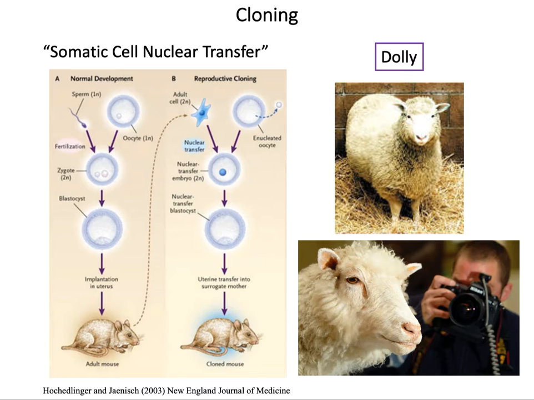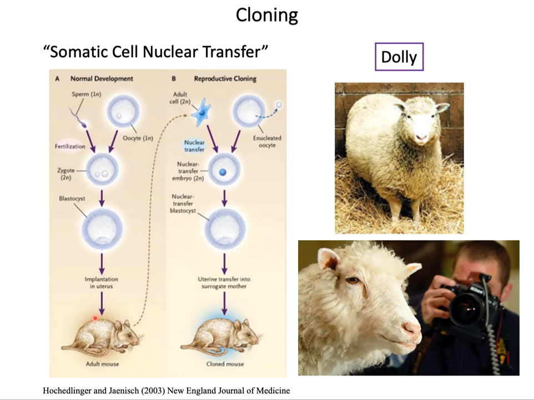And we already heard a little bit about this when we talked about the Nobel Prize winner. One of the individuals who shared the Nobel Prize actually pioneered somatic cell nuclear transfer in frogs. They have been cloning frogs for a very long time, for decades. But the first mammal that was cloned was the sheep Dolly. In this diagram is the process of somatic cell nuclear transfer compared to a normal fertilization process. As you know, during normal fertilization, the sperm and the egg cells come together, and you end up with a single-celled embryo that eventually develops into the blastocyst and then into a whole organism.